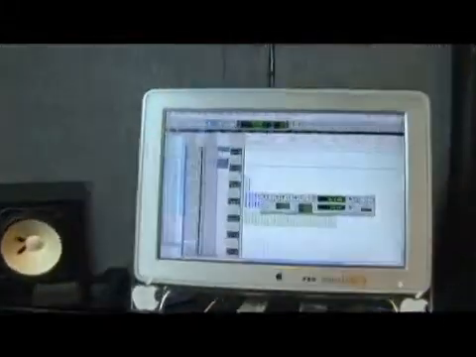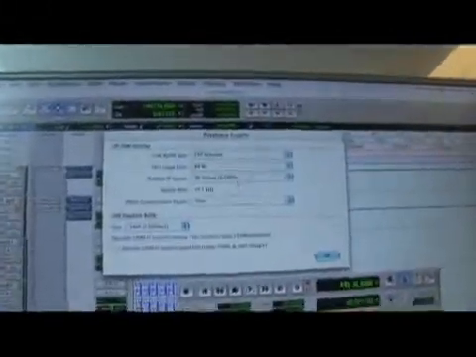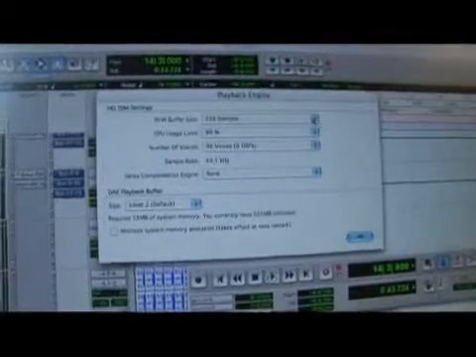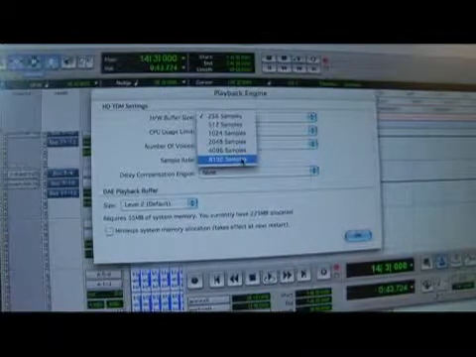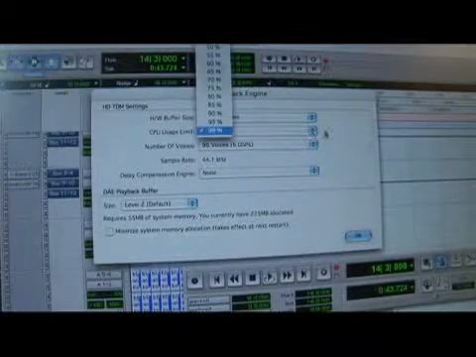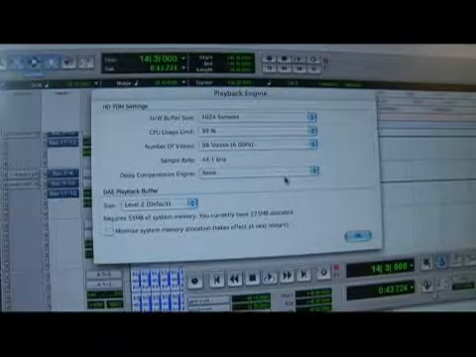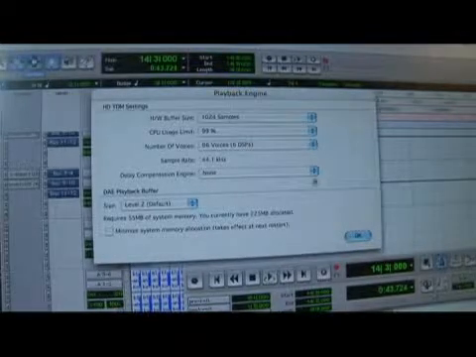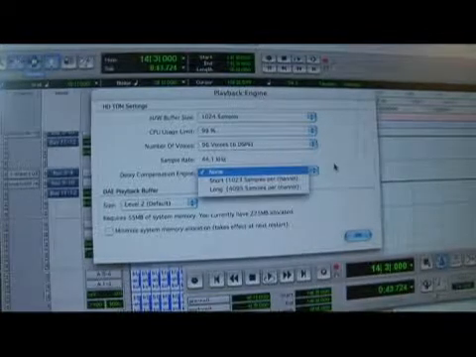So what you do is you go into Setup and you go to the Playback Engine. Once you go to the Playback Engine, you're going to see different options as far as increasing your hardware buffer size. Like I have up to 8192 samples, right? I can do different things like that as far as the CPU limit, and different things you can change in order to make everything a little bit smoother. As far as your playback buffer and things like that, these can all help you.